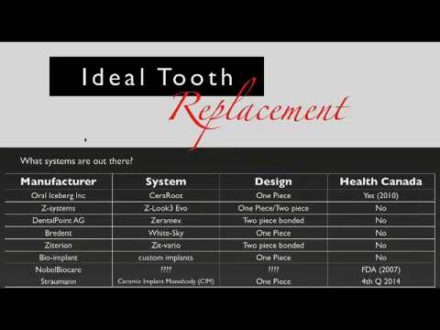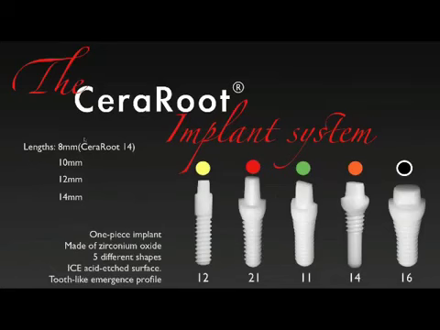I mean, data is always coming, and we're having more and more studies that are underway showing us excellent success rates with these materials. So I'm going to focus in a little bit about the CeraRoot system. We have, unlike every other titanium system out there that is diameter based, which means that you put the largest diameter that the bone can accept. If you only have enough space for a 3mm implant, that's what you put in. If you're replacing a molar and you can put a 6mm implant, we choose that.